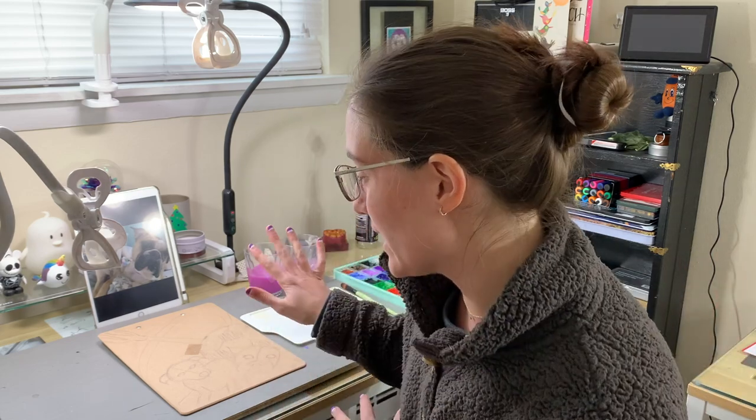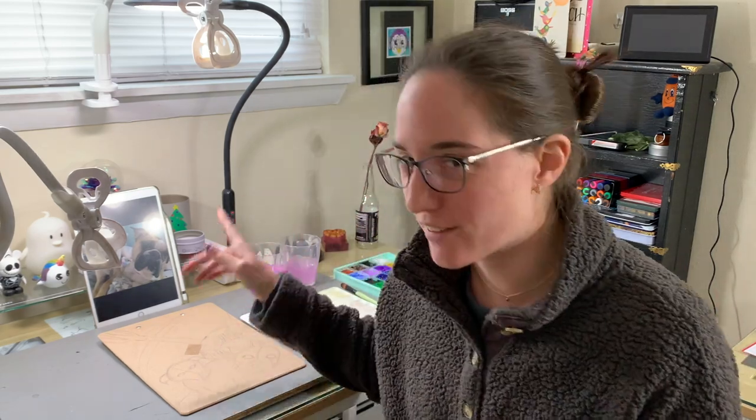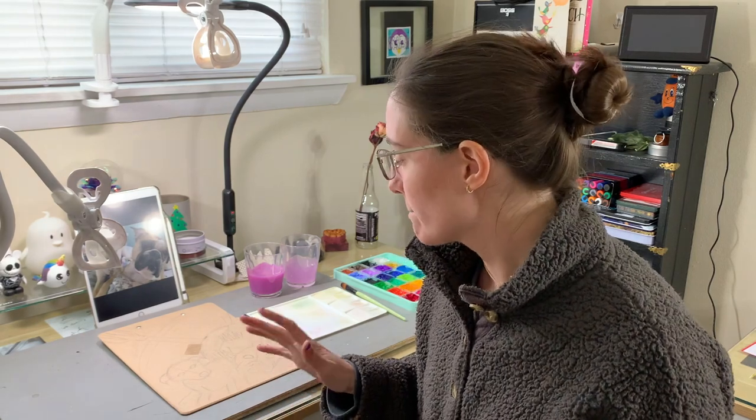I figured I would start on the second painting while the first painting is drying. I've got my setup changed - I've got the clipboard here and the dog portrait so that I can have a reference. I'm just gonna get started on the painting process for that one. I'm not gonna do an underpainting because I don't think it needs one, and I'm painting the background blue for the water underneath the paddleboard, so I'm just gonna hop into that and see how it goes.